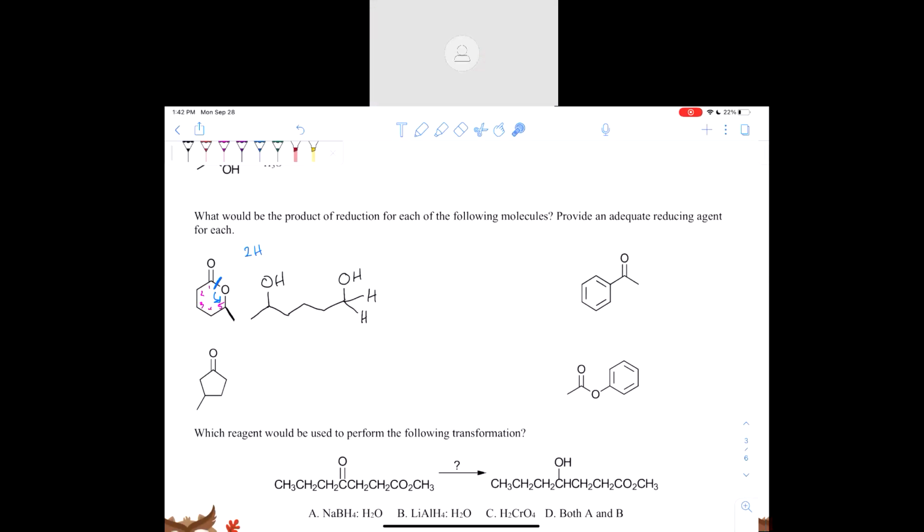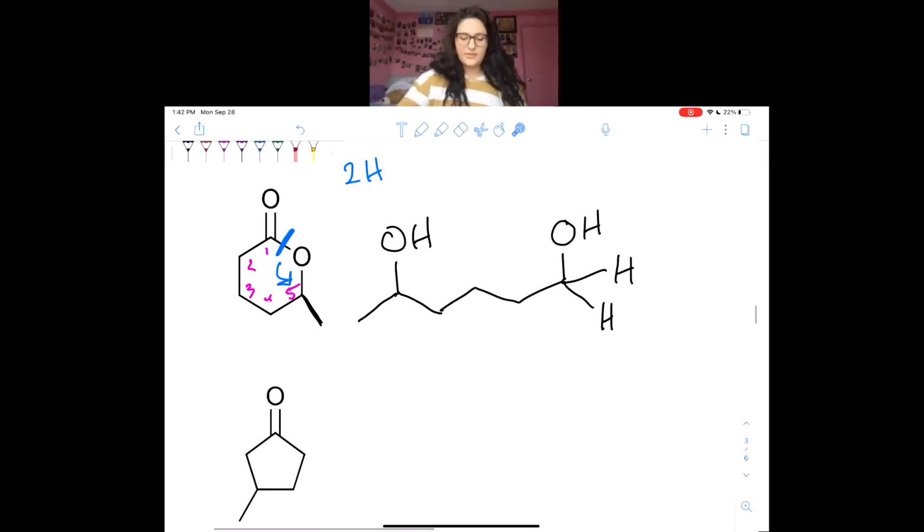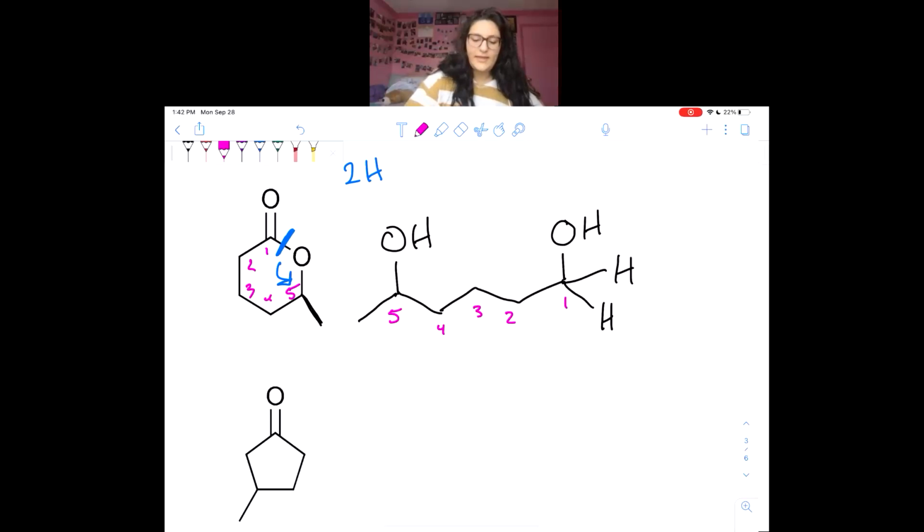How did you get the alcohol on the left? Like, how did you know to put a methyl there? Okay, great question. So this is carbon number 5. And we knew that carbon number 5 has the O, and it also has a methyl. So we have this methyl, we have the O, and then we know that the oxygen would have a negative charge, and it has to get protonated. So that's why we end up with an alcohol.